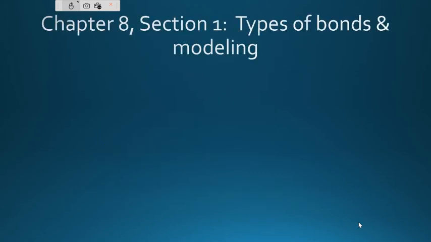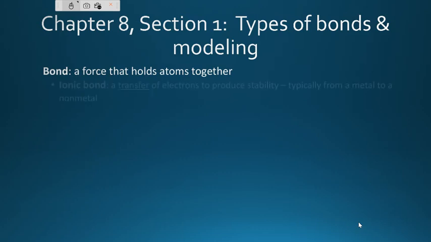So this particular chapter is a lot of conceptual stuff, and we need to revisit a couple of things about the electrons themselves. And the reason we need to do that is because one element will be either giving up electrons or sharing electrons. There's going to be an interaction between different atoms together, and they'll form a chemical bond, a force that holds atoms together.